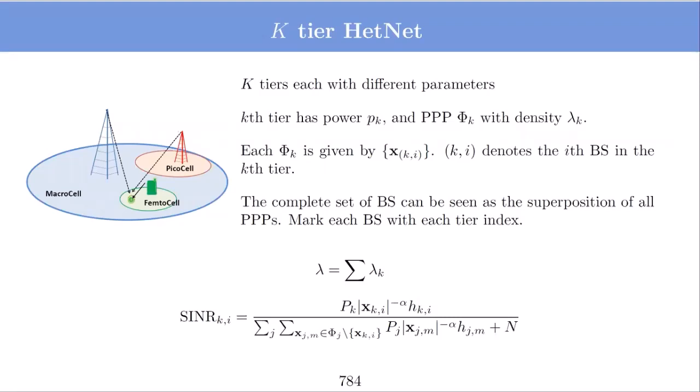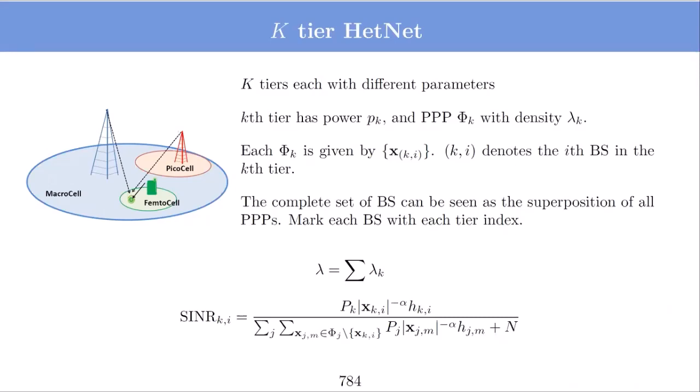In this class, we will learn about how to model and analyze heterogeneous networks. A heterogeneous network, or HetNet, has multiple classes of base stations. In the past, we have seen that all the base stations are similar in terms of transmit power or number of antennas. But practical scenarios have cases where you have different types of base stations all coexisting in a network.